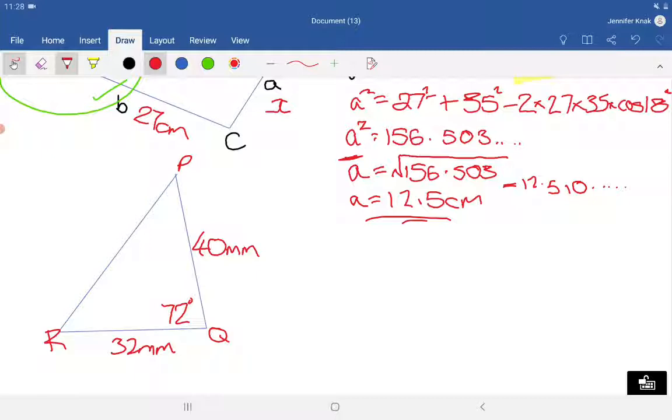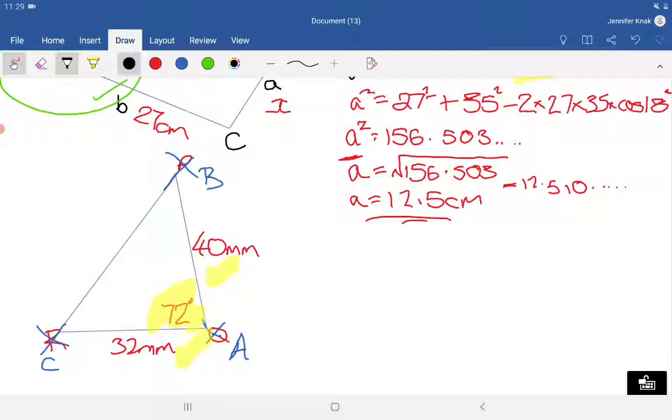You can rearrange the formula if you want. It would be q squared equals p squared plus r squared minus 2pr cos q. But I think it's much easier for you at this stage just to go, do you know what, that needs to be A because it's the angle that I know, and these ones can be B and C either way. Also notice you've got the angle and the sides either side of it. That's what we're looking for: cosine rule. Anyway, let's go on with the actual question.